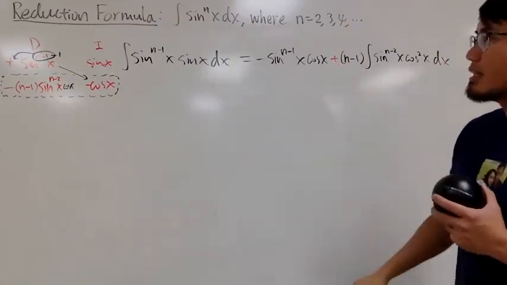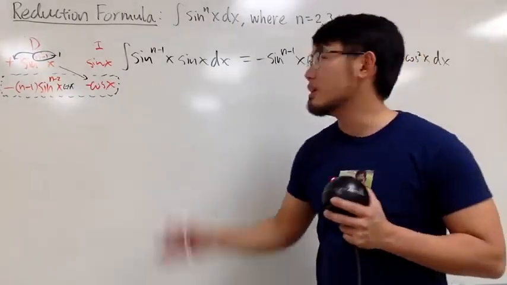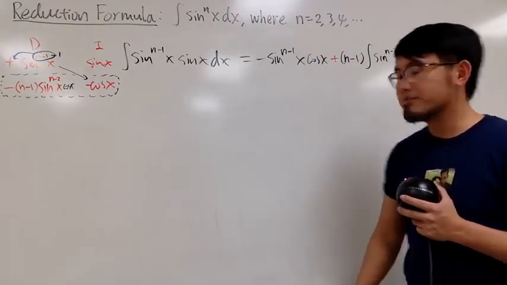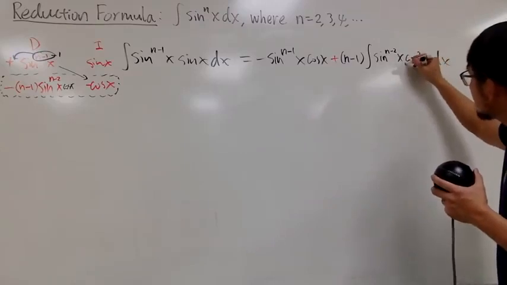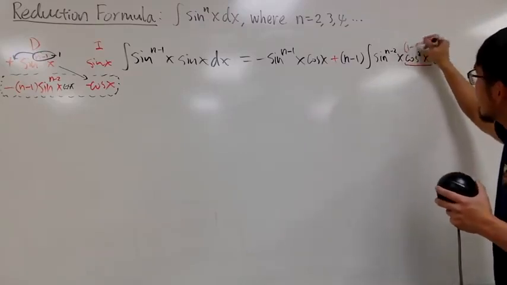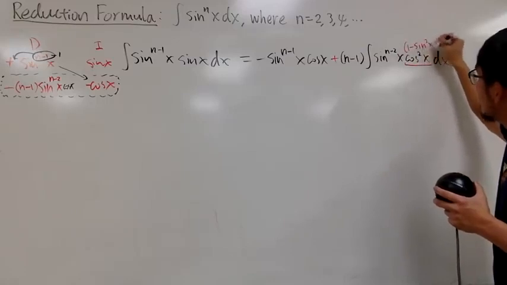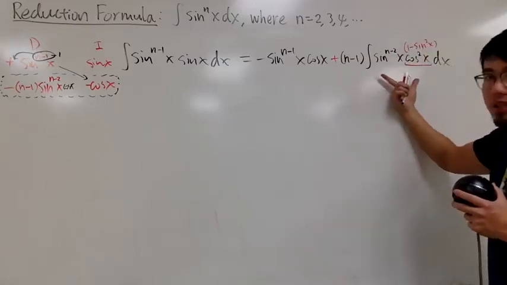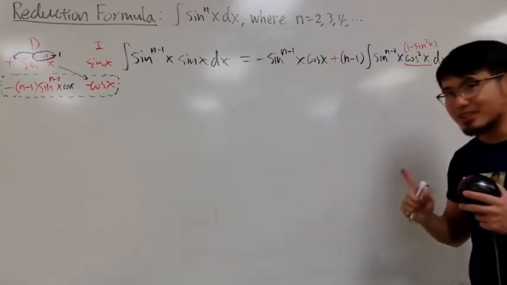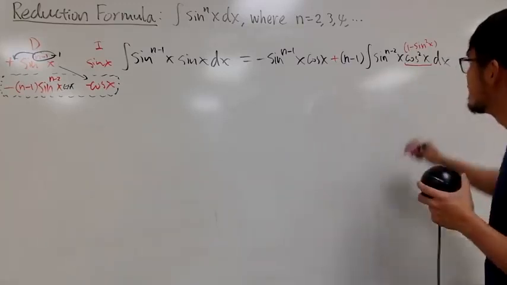So this right here is pretty much it after we have done the integration by parts. And in fact, we can simplify more because we see that this right here, cosine square x, we can write as 1 minus sine square x. And then we can just look at this integral and break it into two integrals, and something's going to work out really nicely. You will see.